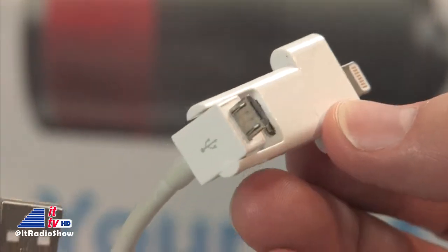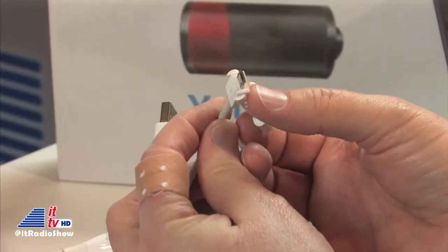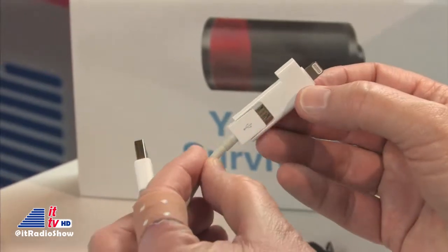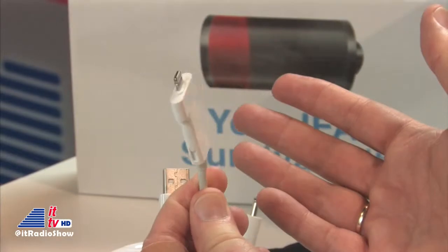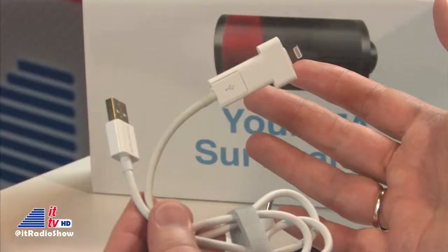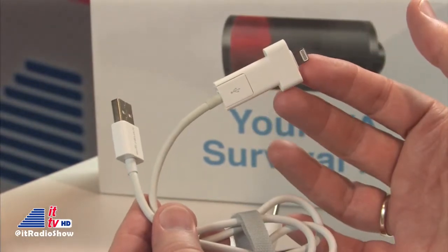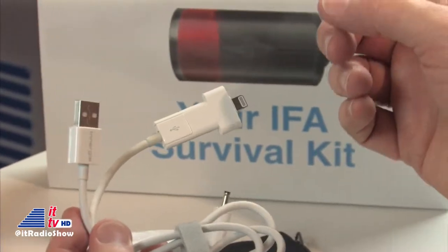Yes, exactly. But how cool that is, because folks like me that are droids can bring this cable with them and simply flip out the little micro USB, charge my device, and also say, here, Chris, I'm the savior. You can charge your iPhone 5 because I got you covered. Absolutely. So that's good. Also available in November or available now? Right now. Very nice. $29.99. Wow. Not at an Apple store, but at other stores. Yes, exactly. They're going to want to charge you like $100 for that. Holy cow. Good stuff. Really neat.